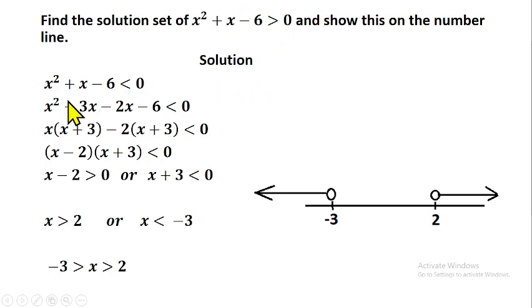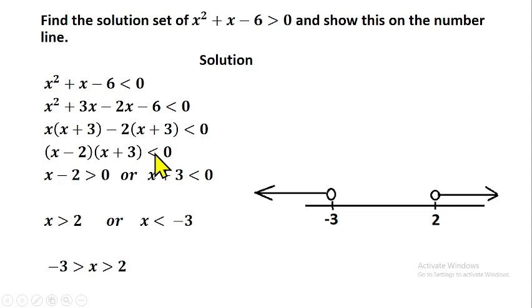So let's continue. From here, I can now factorize. You have s into s plus 3 because s in s squared will give us s, plus s in 3s will give us 3. Then factorize this one as well. You're having minus 2 common. Minus 2 into s plus 3. And you know that the two brackets must be the same thing, less than 0. So bring this one and this one together. You have s minus 2, then pick one of the brackets, s plus 3 less than 0.